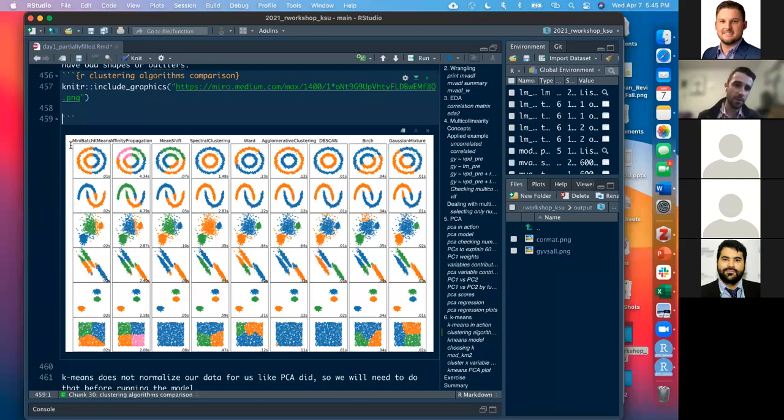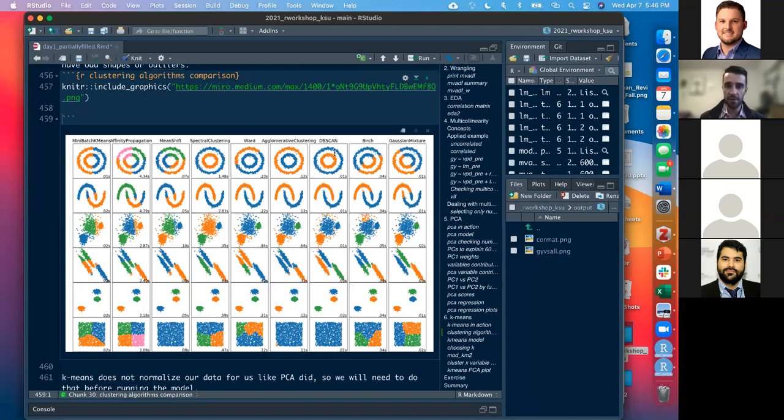So the first column here, they call mini batch k-means, but it's basically k-means, right? Let's first look at this first column of plots. We see that when we have circular clusters, like in this case, and especially in this case here, k-means did a very good job, right? However, if we look at the first example here, where clearly the inner circle is one cluster and the outer circle is another cluster, k-means splits right through them. So it did a poor job in that case because the data was shaped in a way that k-means doesn't really handle well.